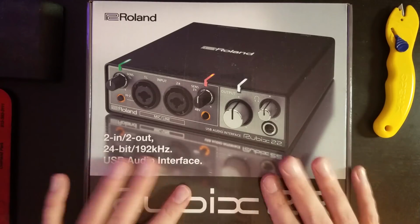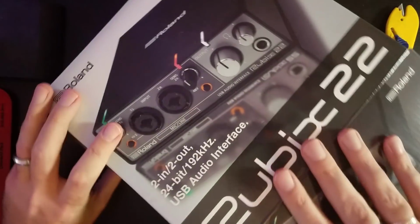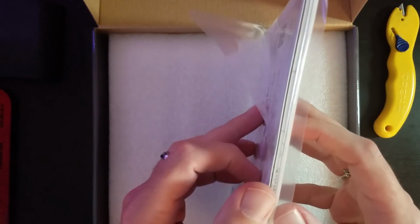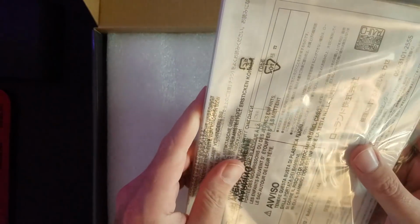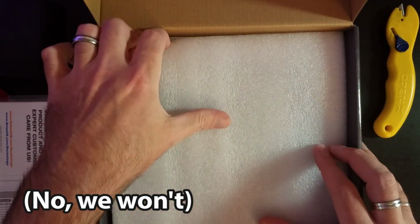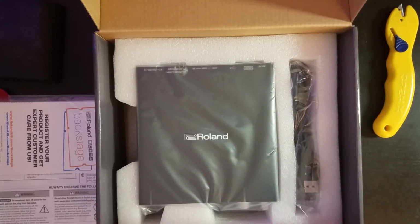So, all right, hey, let's take a look at what comes in the box. All right, well, let's get this box open and see what all is in here. All right, let's see. All right, cool, no tape to contend with. That's good. So first things first, we have our manual. Actually, it looks like a pretty thick manual in there. A couple other things in there. We'll take a look at that in a second. Got some padding.